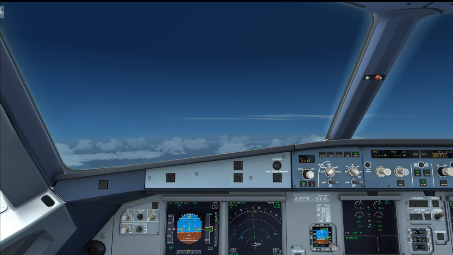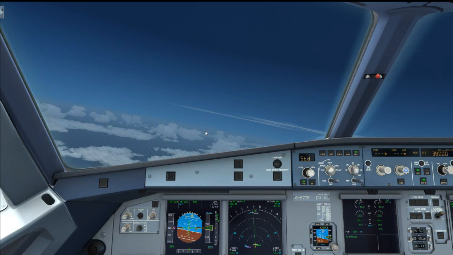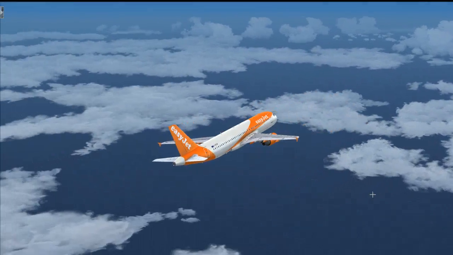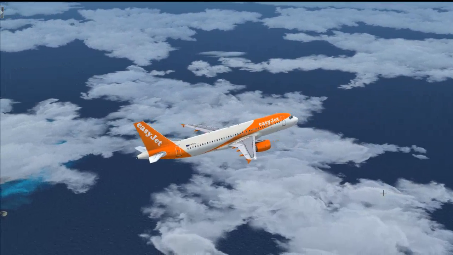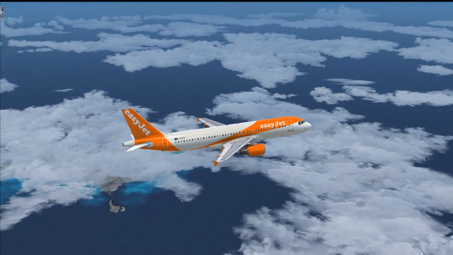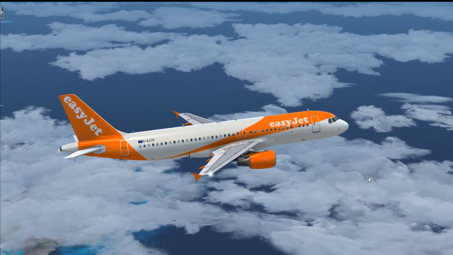Okay, backing. I will show you the outside view from our A320. There it is.